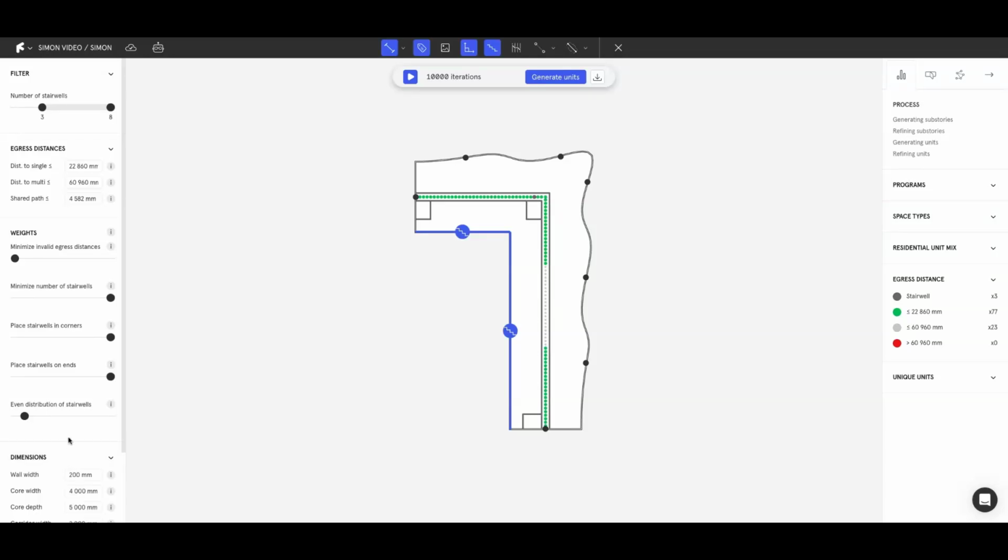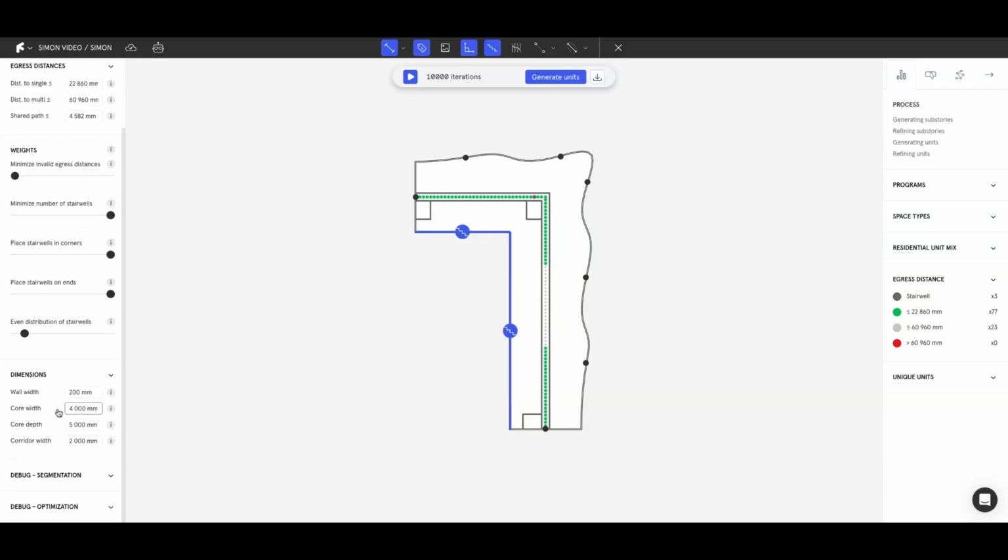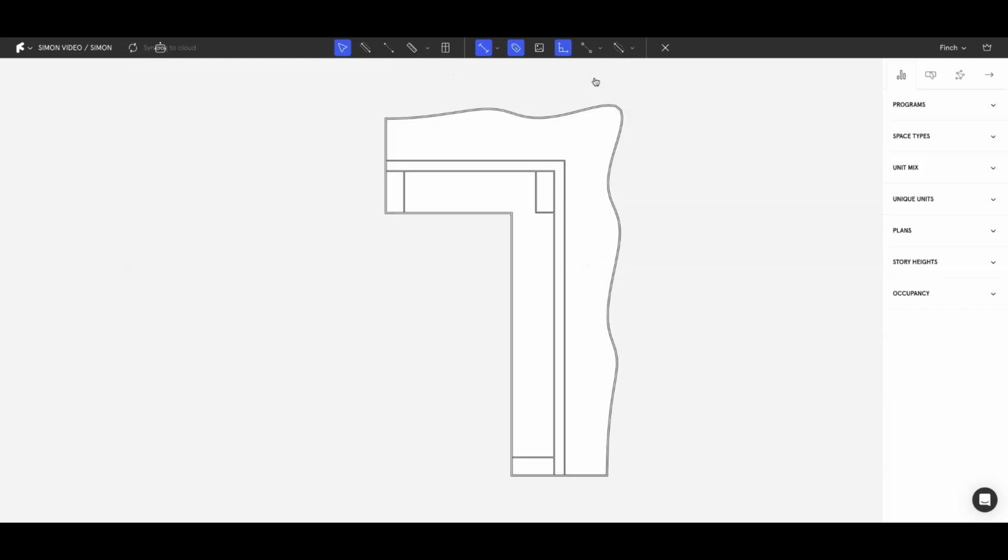So the next step is that you can insert your dimensions of the cores. If you have a core that you usually work with in your projects, you can use it. I have a core that I want to use, which is going to be 3.6 meters wide and 8.6 meters deep. Okay, I am happy with the layout it has generated for me here. If it's still iterating, you are going to need to pause it, and then you can bake it out by pressing apply plan here.